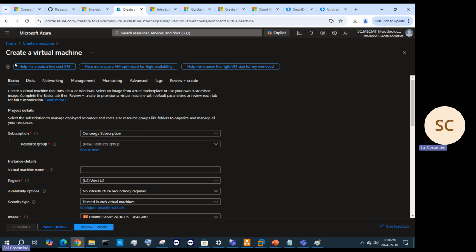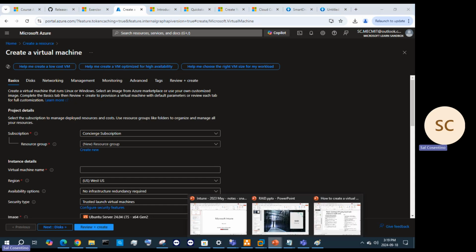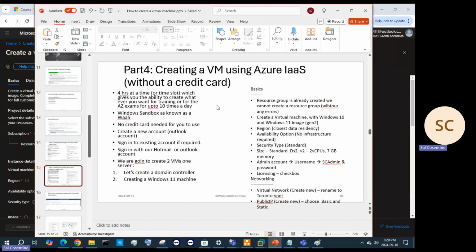The great thing about Copilot is they've created 3 specific workloads. You can use and test these workloads with the 4 hours that you have. But in this video, I'm going to create one manually with you.